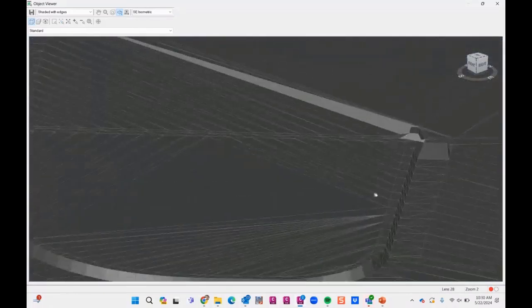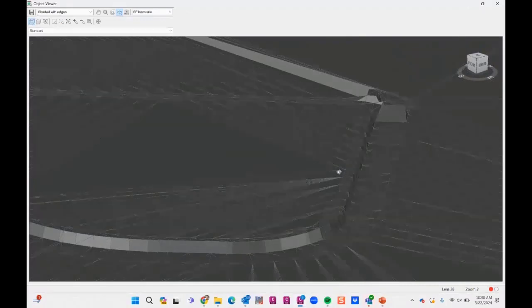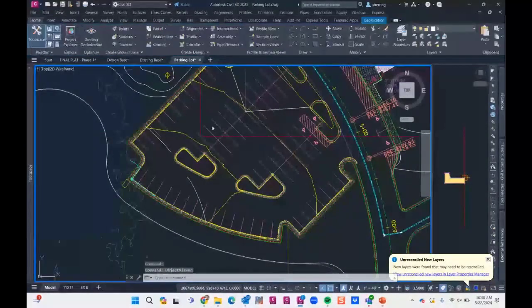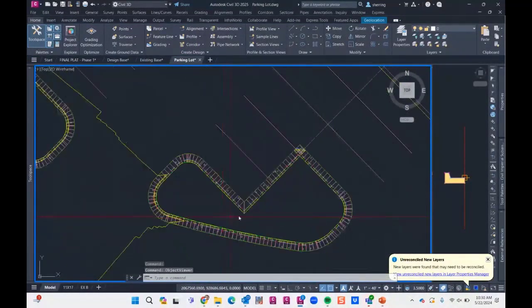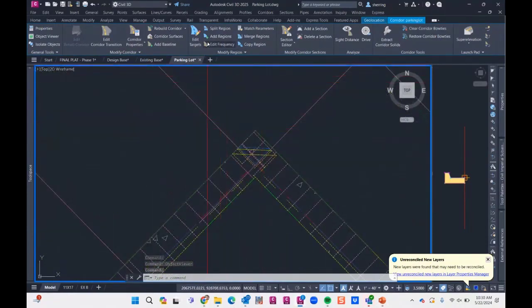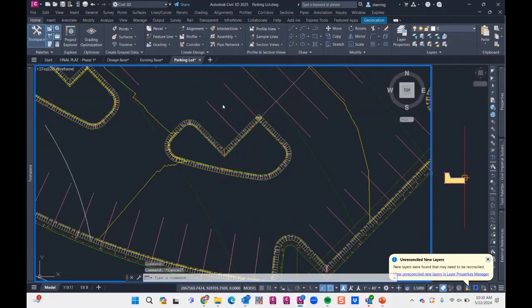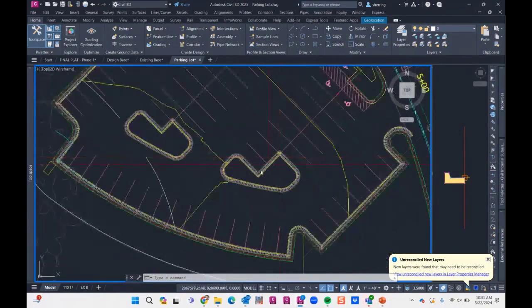Yeah, so before, again, I would have a feature line stepped offset 1, 2, 3 plus times. Now I've got that corridor, good to go. I've had trouble on the inside corner. Are your inside corners okay? Oh, it looks pretty okay. This one does not, but that's probably starting and ending. No, it starts there. Are you starting at the lip? That's the lip you're using? Yeah, I always use the lip. It's just easier to control. There's ways to clean that up. I could put a station or an assembly point right in there, drop another assembly. There's a couple ways.